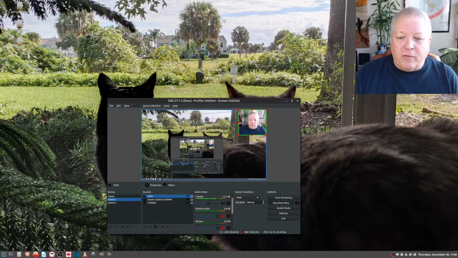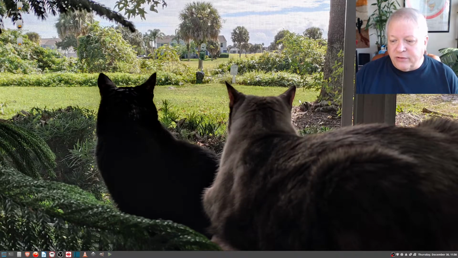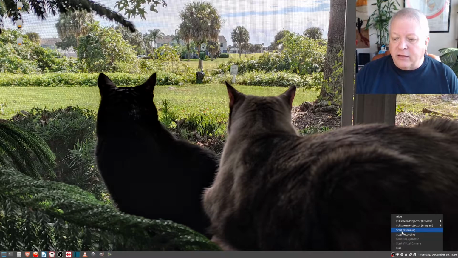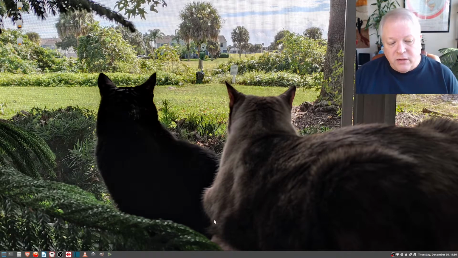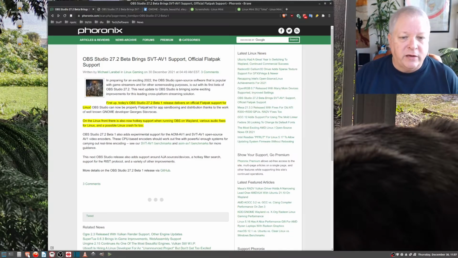I'm tossed up over in the right hand corner, and you can see OBS is right here. But the nice thing about OBS is that if I go to minimize this, you'll see over in the tray icon over here that this little red dot is indicating that I'm still recording. And if I want, I can use a right click and select whatever I want to here. Right now I'm just going to leave it alone and head on out to part of what we're going to be discussing today. And it has to do with OBS, and it has to do with Wayland.